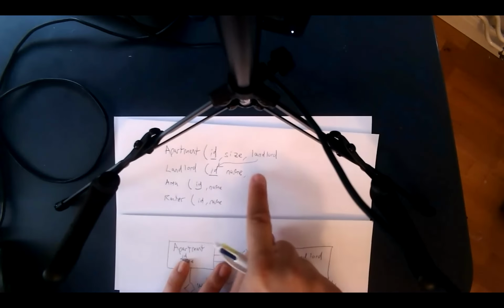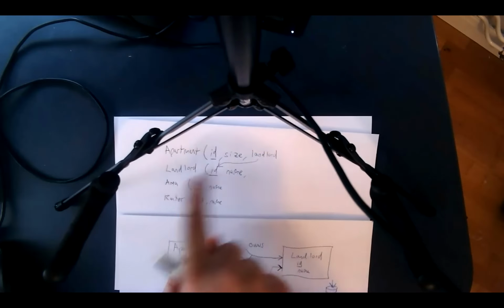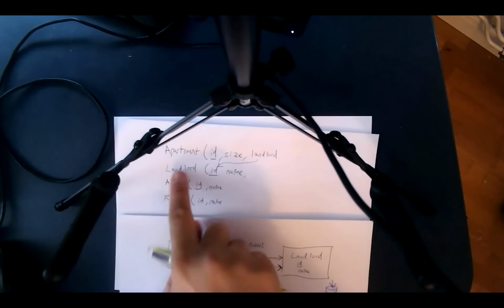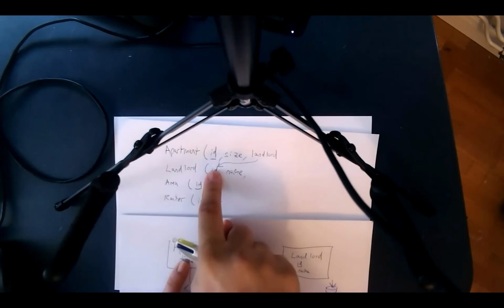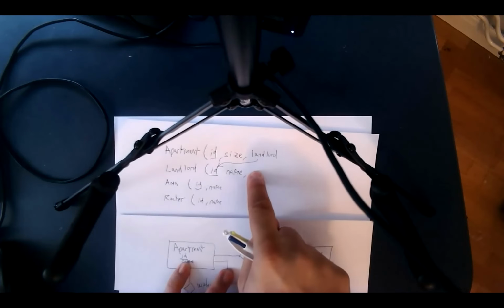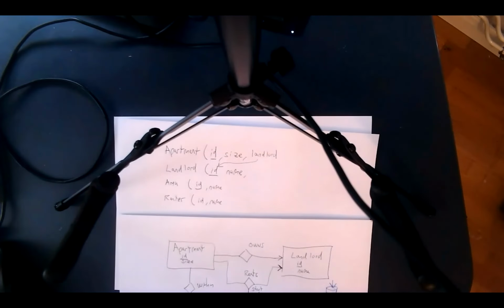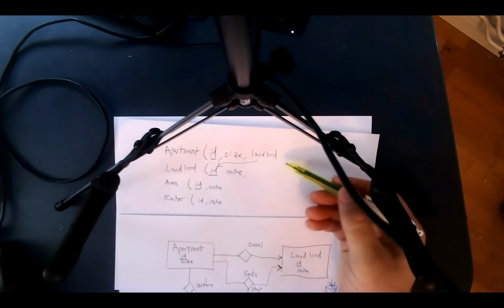And that is the correct answer. Because if I did it the other way, that just says that there can only be a single one of these. It means you would have a landlord, for instance ID 45, name is Bob, and this is the particular apartment. But then Bob owns more than one apartment. It's a little tricky, but I hope you can see why you've got to pick one or the other.